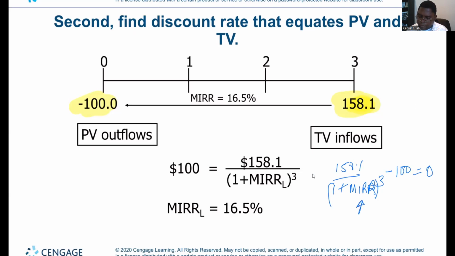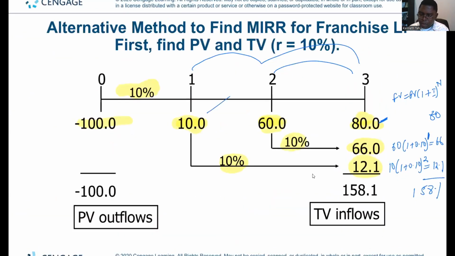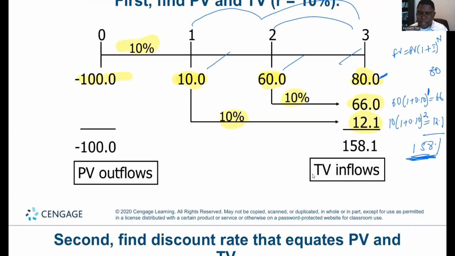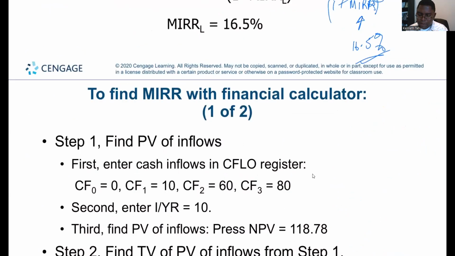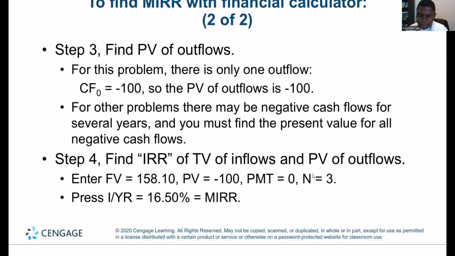And then we look for this, which is going to give us 16.51. So this explains what is going on, how we get to this terminal value. To get to this terminal value, we reinvest all these cash flows. If we reinvest all these cash flows, it's going to give us this terminal value at year 3, and then we calculate the NPV. So that gives us an understanding of how it is calculated.